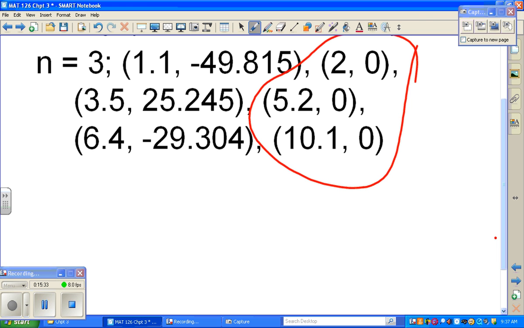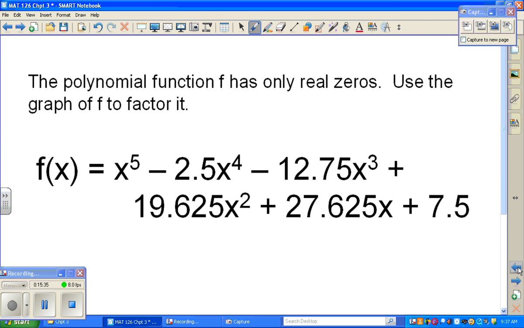You said we don't have to expand these, right? Now for this one, you graph it out, start with synthetic division, you're on your way. All right, I think that takes care of everything.